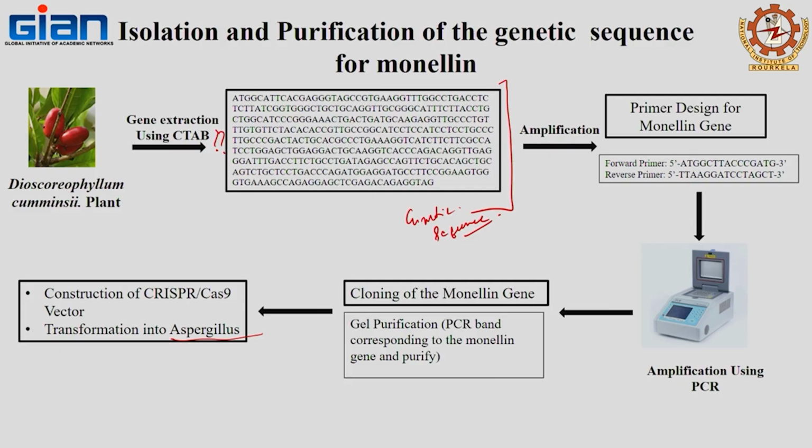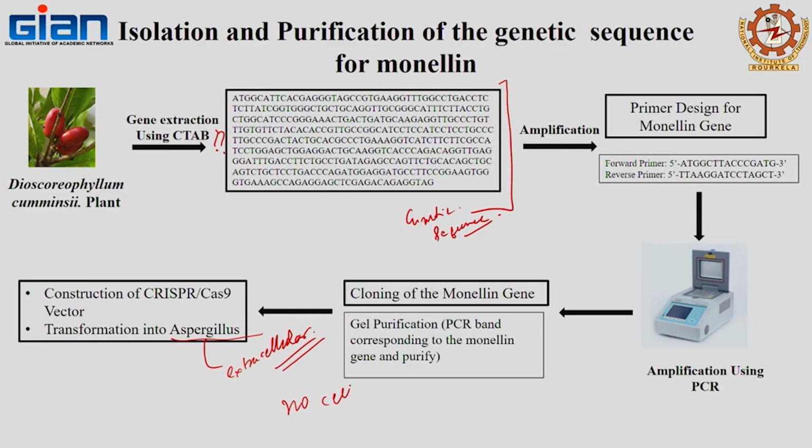As we know, Aspergillus species are highly secreting, and it produces the protein extracellularly. So there is no need of further rupturing or destruction of the cell for isolation of the particular protein molecule. That's why we have selected Aspergillus. As we know, Aspergillus is commonly used in the production of acetic acid, and there are a lot of bioreactor designs for production of acetic acid. So anyway, it is commercially available, and people are ready to accept whatever protein or products are produced from Aspergillus.